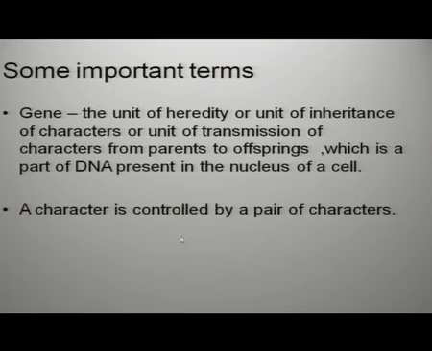Now, we can familiarize some of the important terms. First, it is very important to know what is a gene. As we all know, gene is the unit of heredity, the unit of inheritance of characters from parents to offspring, the unit of transmission of a character from parents to offspring, which is a part of the DNA that is present in the chromosomes seen in the nucleus of a cell. And each and every character of an organism is controlled by a pair of genes.